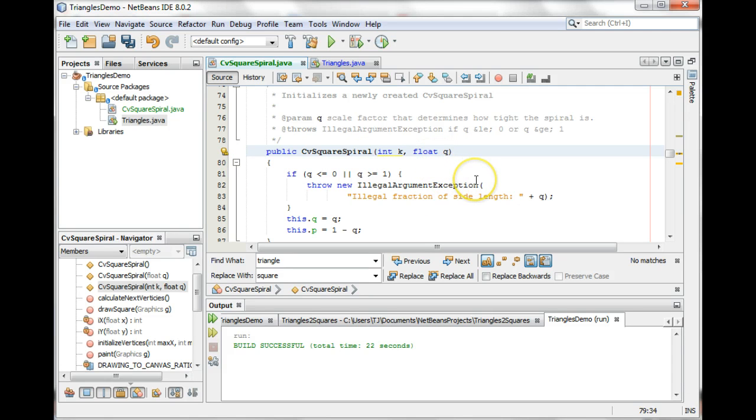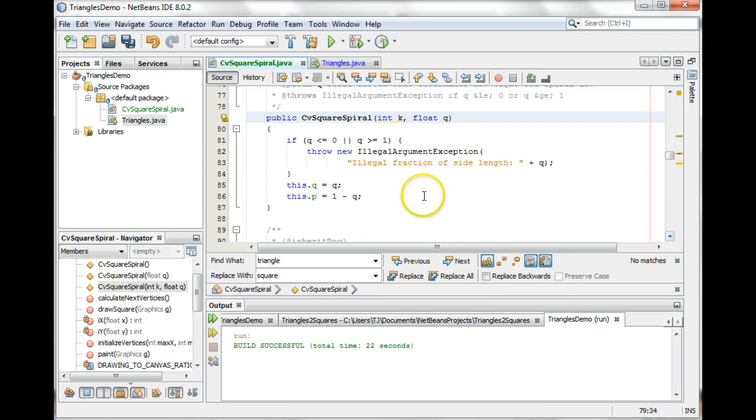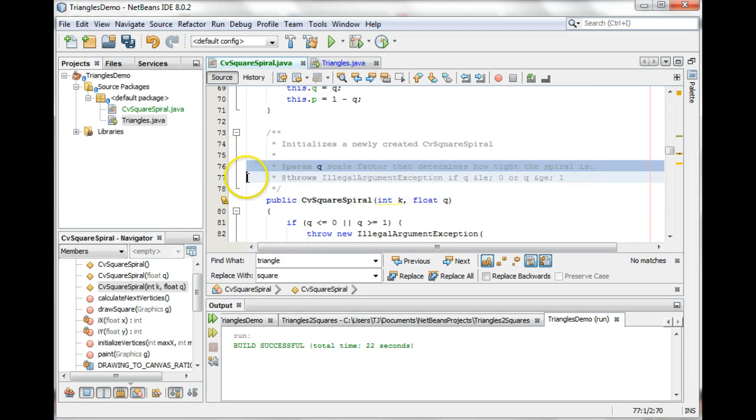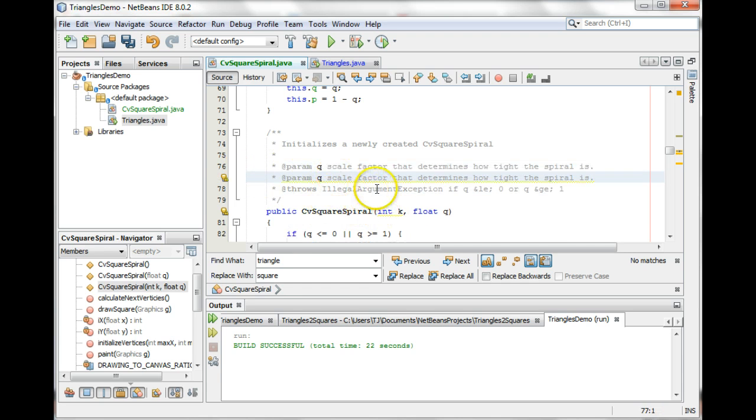Okay. Now let's look at this for a second. I also get a little squiggle because I don't have a param tag for K, so I should stick one in, shouldn't I? What that's saying is that I didn't put in any special comment here for the K parameter. And you see this little @ sign in here.